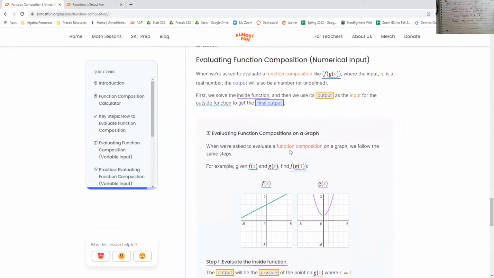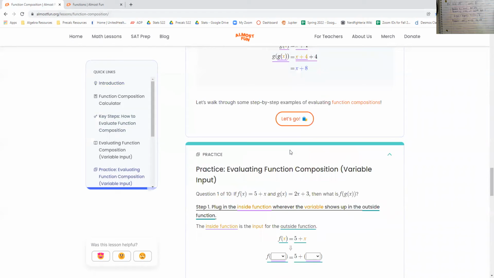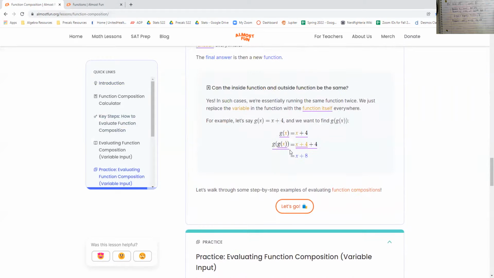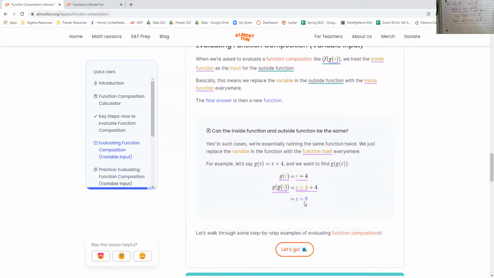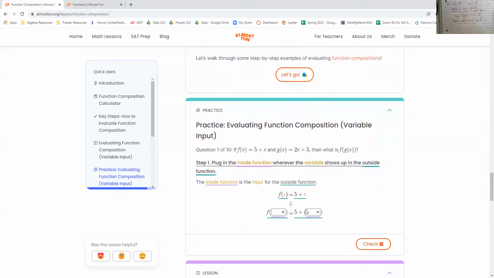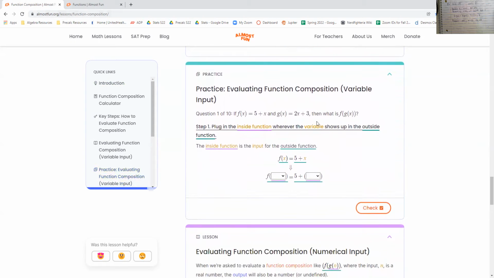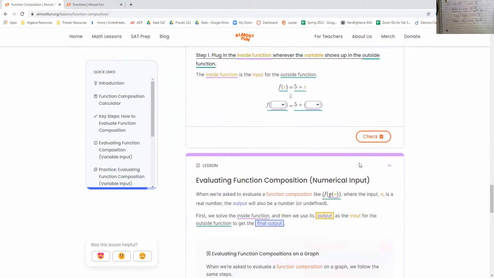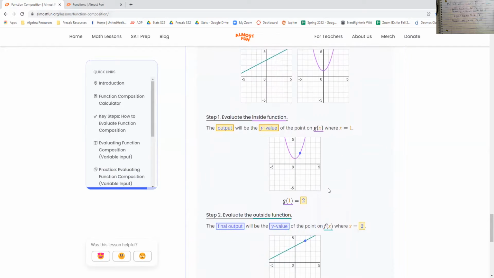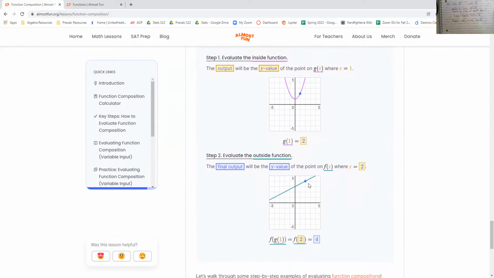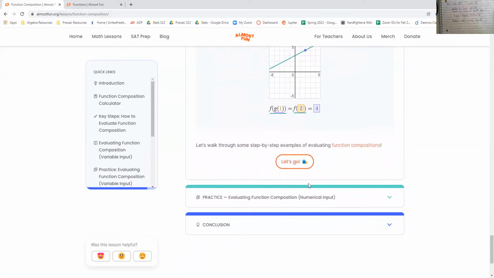So with variable input, this is where you're going to get another function out as your end result. And then this is where you're going to get a numerical answer. And it also shows you how to do this based on graphs, which is great.